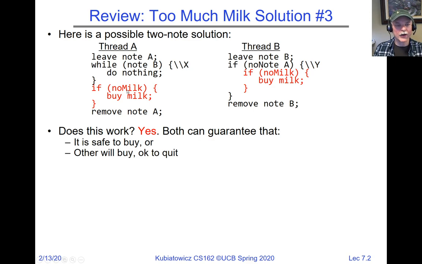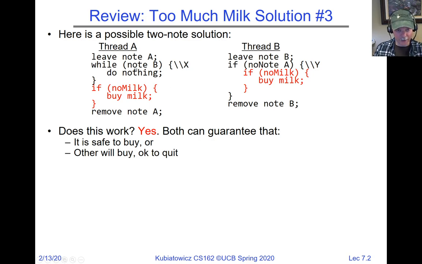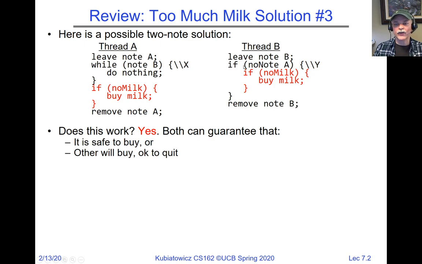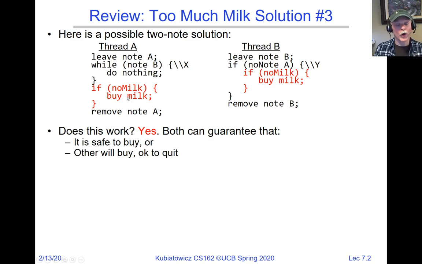Looking carefully at this: in thread A's case at point X, we can be sure either B hasn't left a note at all — in which case we fall through and do our work, and B gets hung up on A's note and won't enter the critical section — or if B has left a note and A starts, it'll leave its note then spin at X until either B sees A's note and exits, or B had already gotten further and does the critical section and exits, and A spins until B is done, then checks the invariant. So this works.